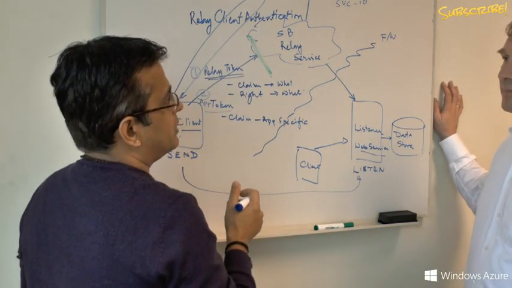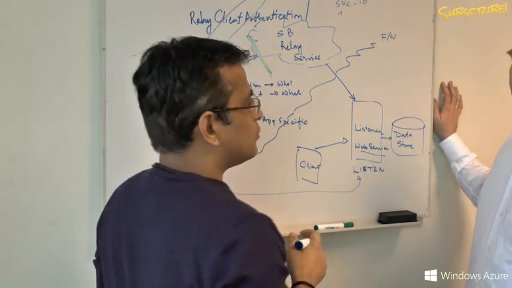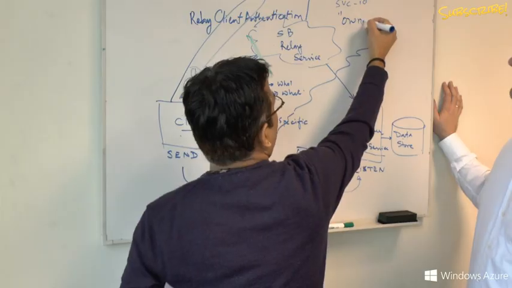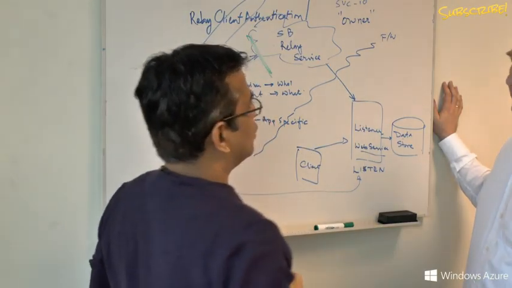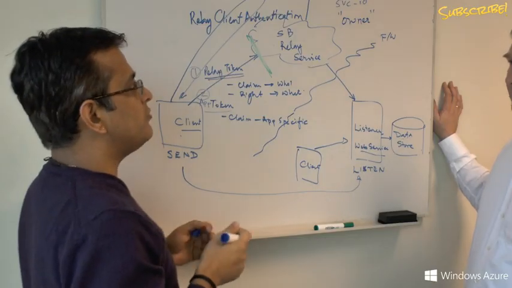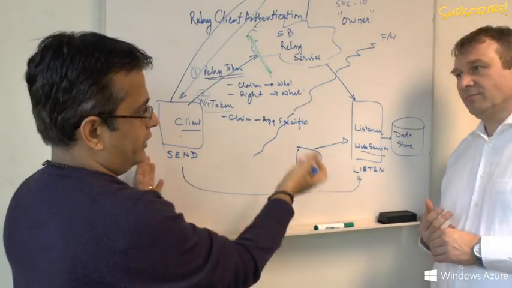So what we do as a bootstrap process, when you first provision your Service Bus namespace, is that we create what in the Unix world would be called root, but we call it owner. This is kind of the God service identity, and this is what we provision. Basically, once you use this service identity, you have access to the whole namespace.